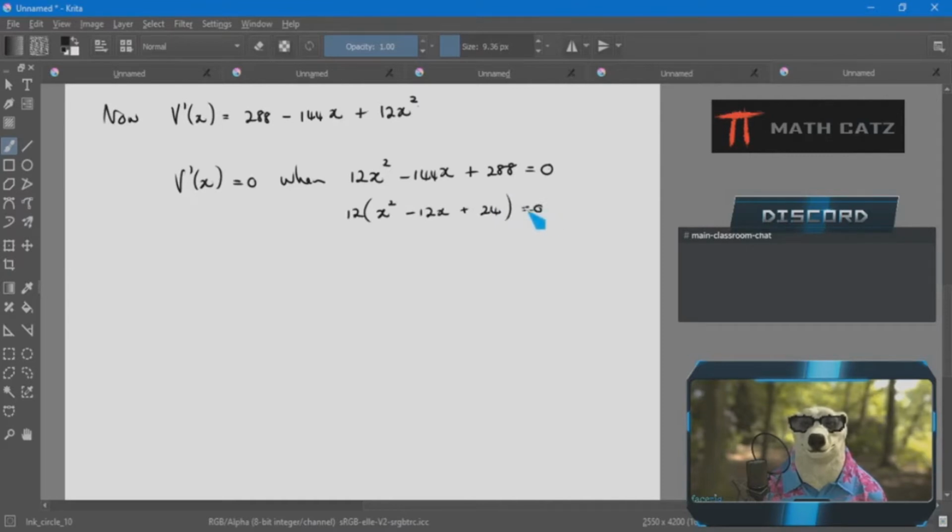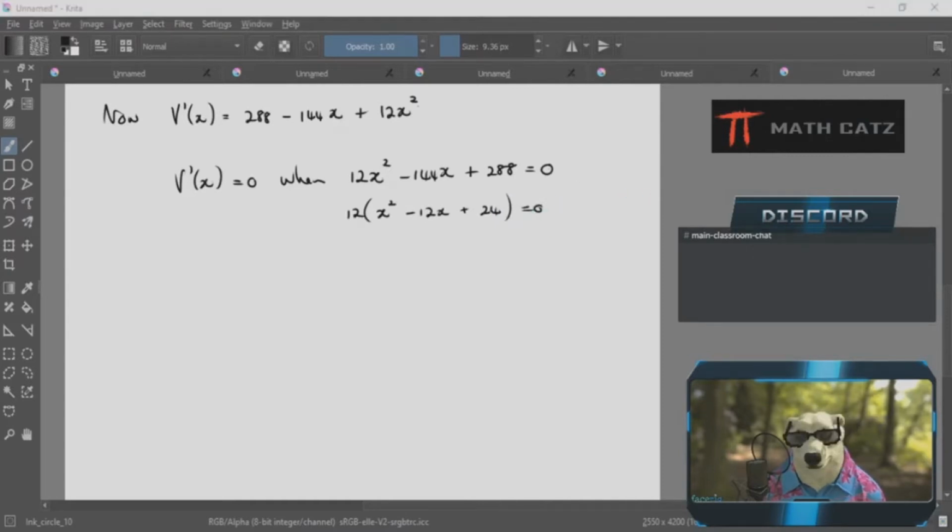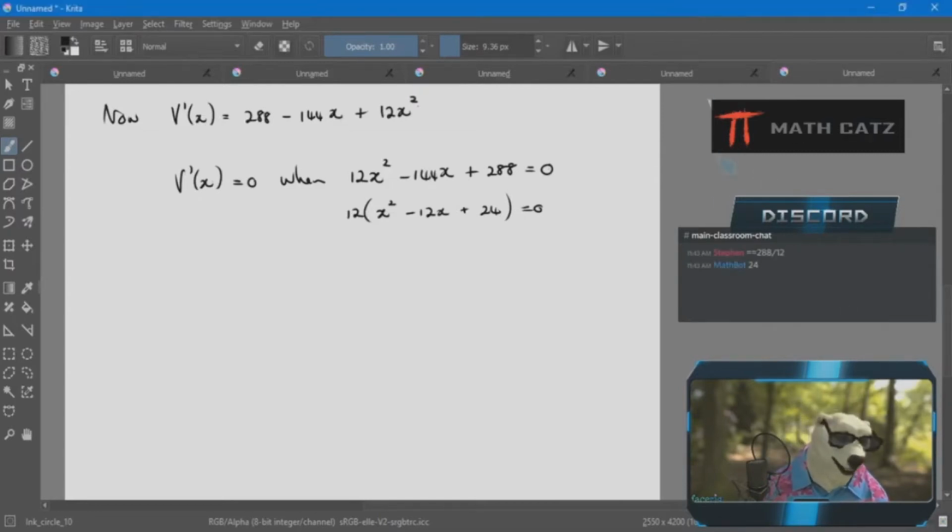Maybe I want to just double check that 24. 288 divided by 12. Or maybe I'm confident. Regardless, of course, be sure you're factoring. And now I look at this. Can I quickly factor this? Maybe I can, maybe I can't. Or maybe in the moment I'm just not seeing it. People put way too much emphasis on factoring. When I have a quadratic formula to handle this, is it necessary?